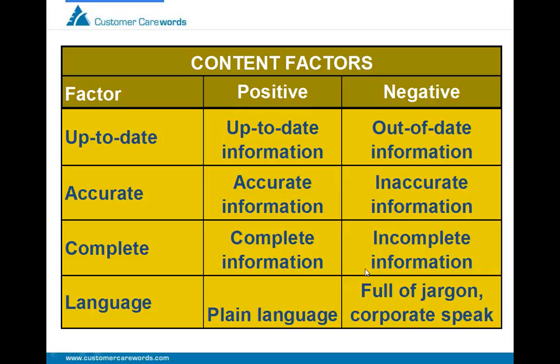Over the years, we've been involved in managing websites, or helping mainly large organizations to manage big websites, since 1994, 1995. And our core philosophy is task management, and that people are task focused when they come to a website. We've identified 13 factors that influence task completion when somebody comes to your website, and we've put them into 3 major groups. The first group is what we call the content factors. The second group, which we'll be coming to in a moment, we call the social factors, or the Web 2.0 factors. And the third and final group is what we call the information architecture factors.